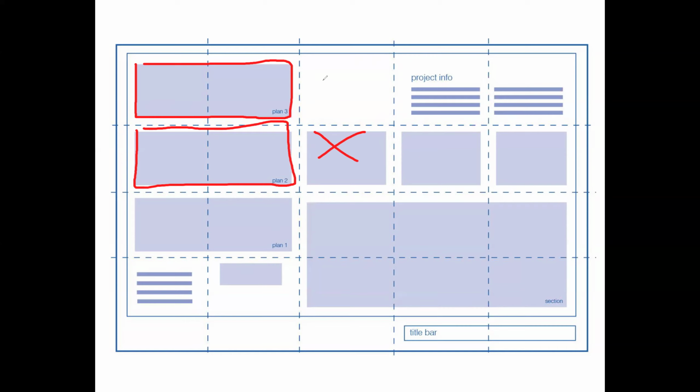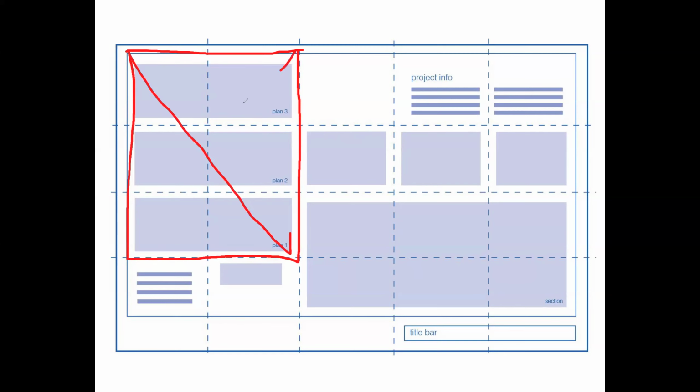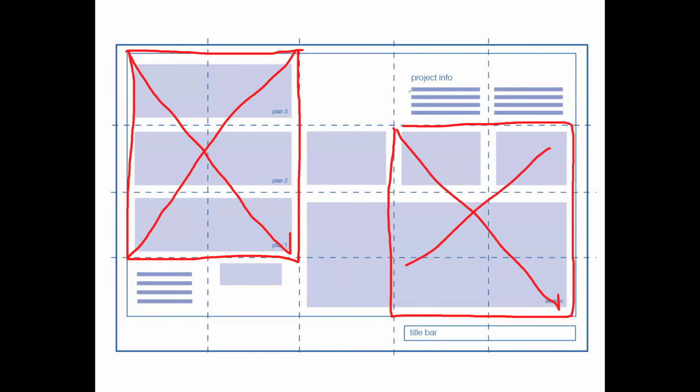And you might say, okay, on the next page, I'm going to treat it differently. Maybe on the next page, I'm going to go up to the grid. This is going to be one big image over here. Maybe here, I'm going to put another big image, following the grid. I think the text here looks pretty good, so I'll keep this text over here. This white space, you can leave it there. That'll be a great layout right there.